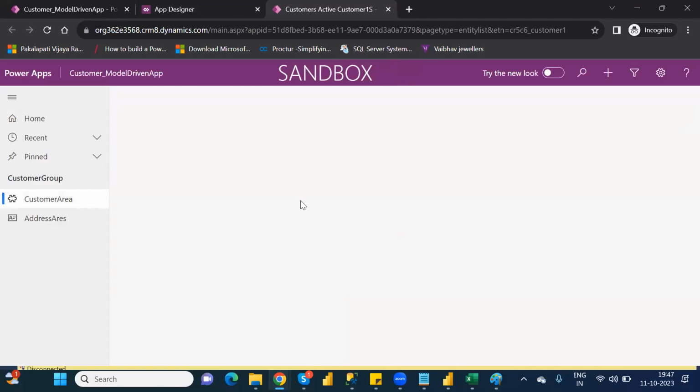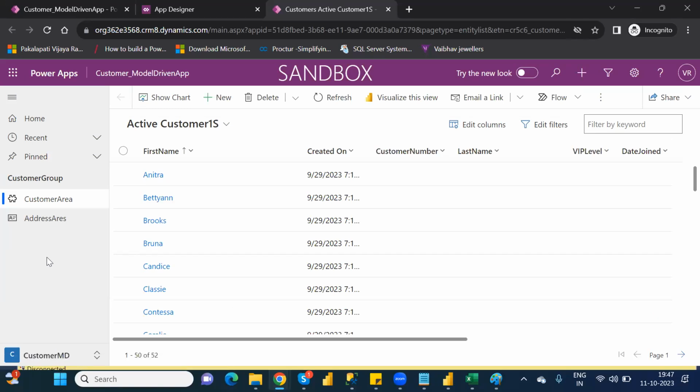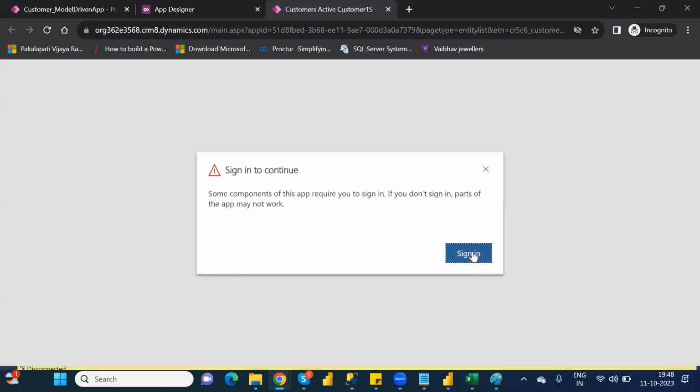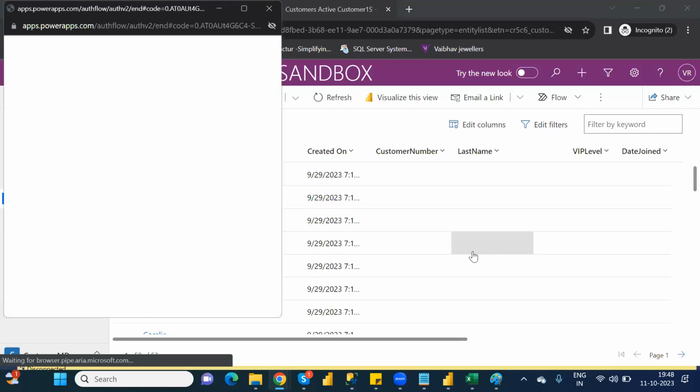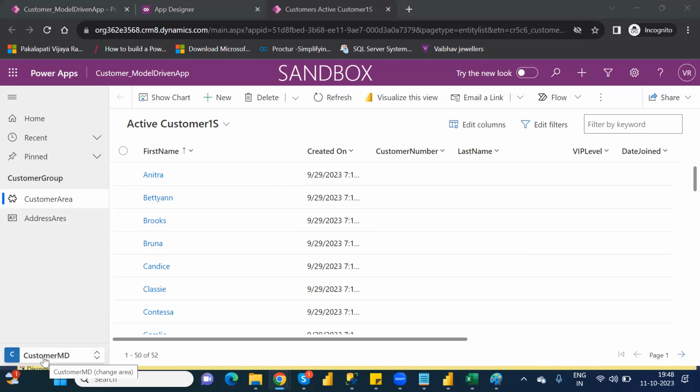Now see the application. Once again, it is still not refreshing. Now see here, there are two tabs. This is a customer MD tab, right?